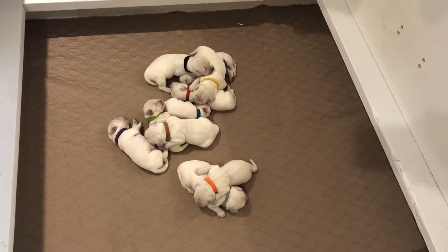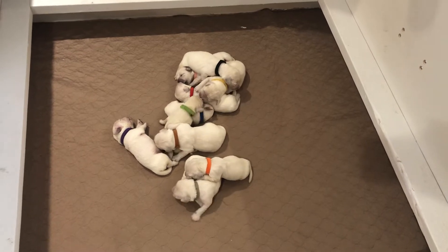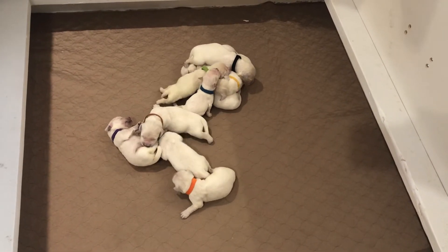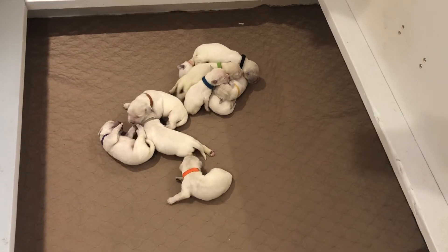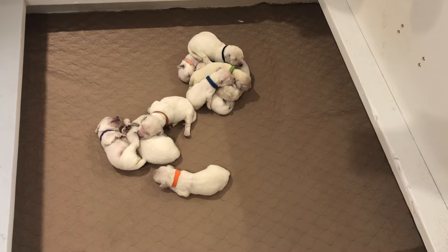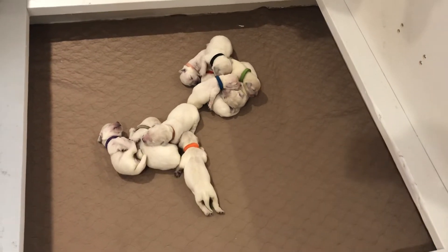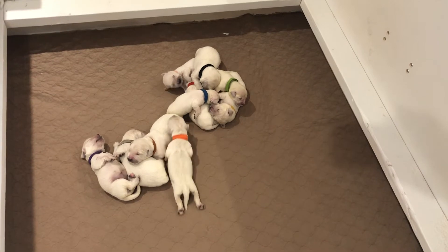They are born June 1st and they will go home July the 27th. When we get closer we can start working on pickup dates and getting the puppies to their new homes. So what I'm going to do is pick them up, introduce them all to you, and tell you their weight. There's really not much to see right now and there won't be much next week either — it's basically just them growing and getting used to being in the world.